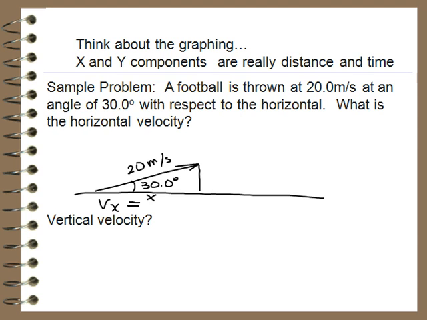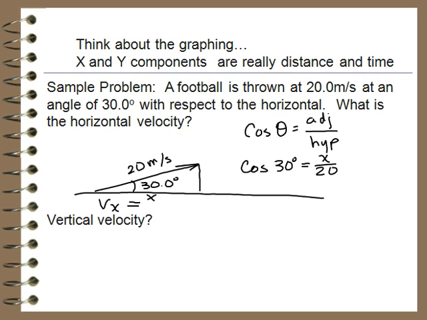So we can figure out the horizontal velocity. Okay, since this is in meters per second, that's telling us that our answer will be in meters per second. So it's not finding a distance, it's finding a velocity. Anyway, so let's go ahead and solve this. That's an adjacent. X is on the adjacent side of it. So we'll solve for it this way. Cosine equals adjacent over hypotenuse. The cosine of 30 degrees is going to equal x, which is our direction we're talking about, velocity in the x direction, over 20.